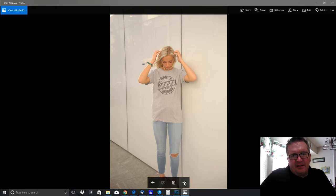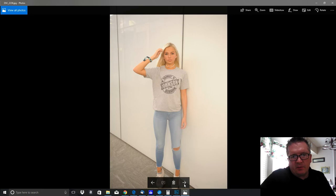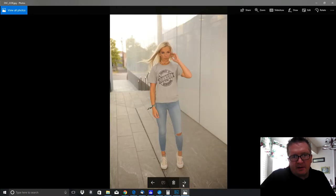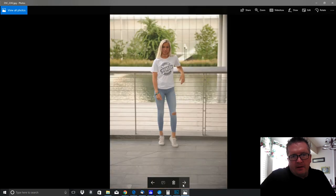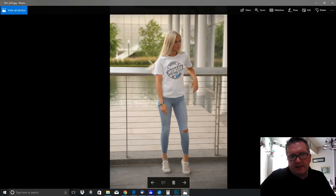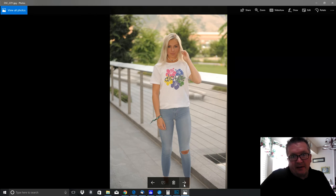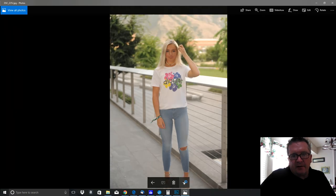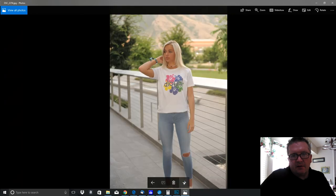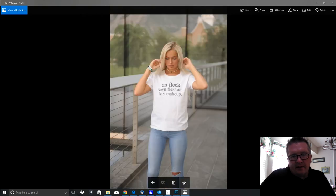These are family reunion shirts and I was gonna try to do something with these to sell them a little bit more. I'm not quite sure I'm going to use them at this point since we're getting late in the summer, but I still might try anyway. I did a white and a gray one and they basically say 'Family Reunion,' the last name, and then 'Established in' so they can put the date when grandma and grandpa or mom and dad got married. Another Aloha shirt — this one's the five hibiscus flowers in different colors. I think they turned out great.